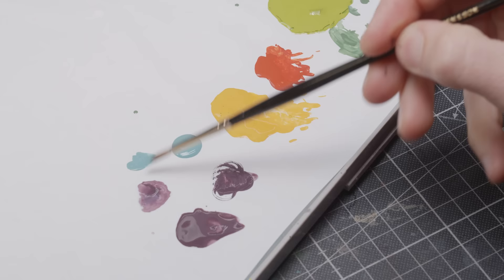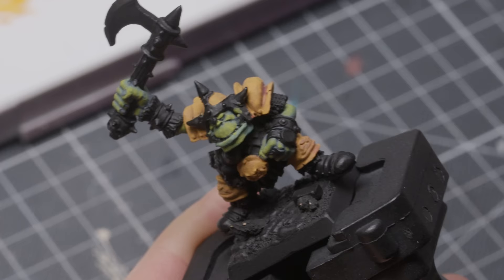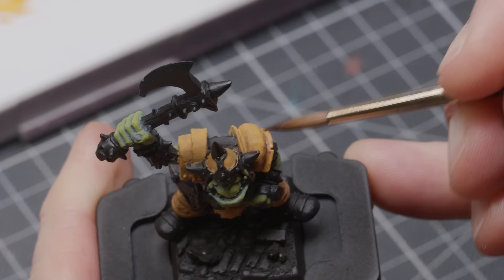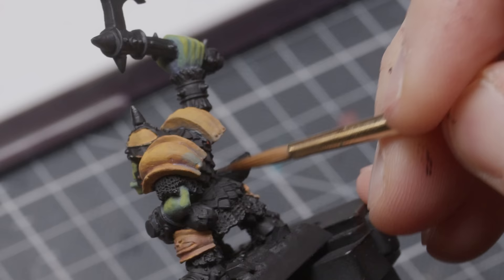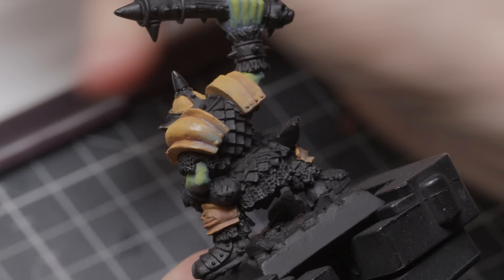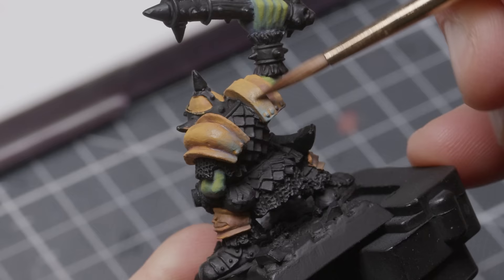A medium is essentially paint without colour or pigment — it thins the paint but lets it keep some of the properties of paint. I paint this in all the recesses and surfaces facing down, mainly the purple but sometimes the teal for variation. After applying paint I quickly clean my brush in water, whisk off excess water, and go back to smudge out any stark lines — erasing them with a moist brush to a sort of gradient. This could probably be called glazing. On the whole it's kind of like adding a wash but only in the recesses — a wash that doesn't darken much, just changes the colour.